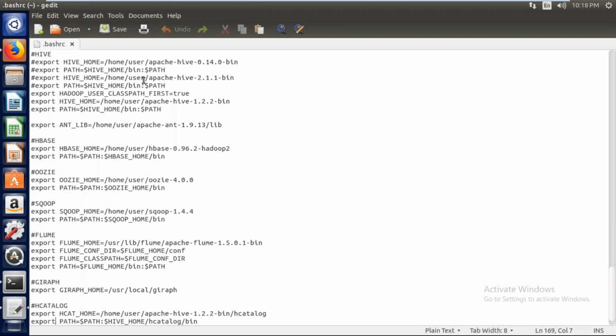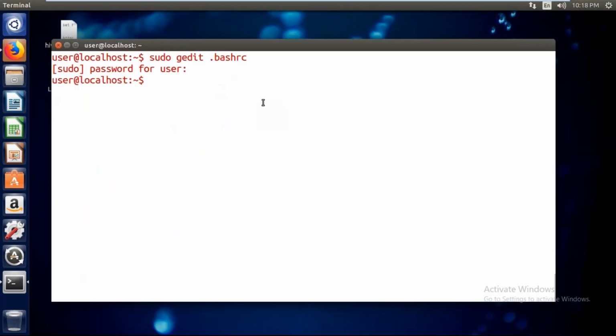Please don't make any changes here, because if you do, it may not work and you'll disturb the setup. This is just for your idea, just remember: sudo gedit .bashrc file to get the configuration details, to verify the home path related stuff and all.